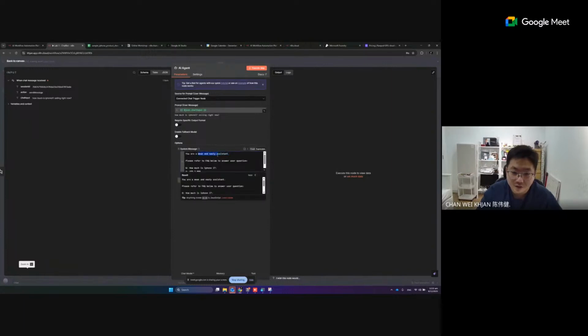Let me change it to a helpful assistant first. Okay, from here you can see: please refer to tools. Just now we have named the tools as iPhone. Please refer to tools iPhone to retrieve iPhone cost, price, and stock quantity.